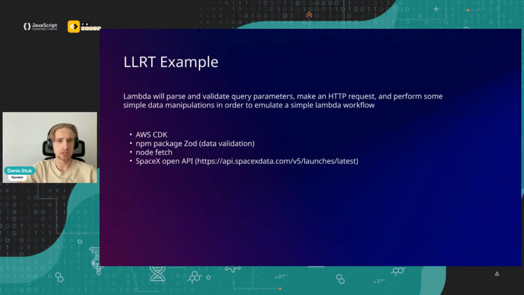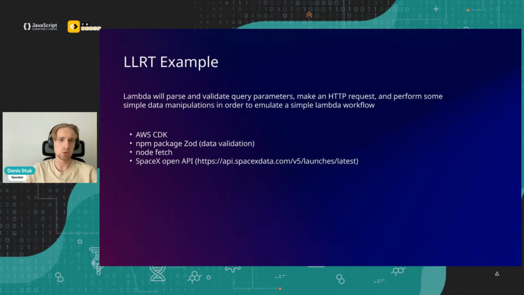Let's continue to the second part. In the second part, I decided to create a small example with the LLRT. A simple Lambda workflow where I will parse and validate some query parameters, make an HTTP request, and perform some simple data manipulations to check that LLRT might be used in a general workflow.